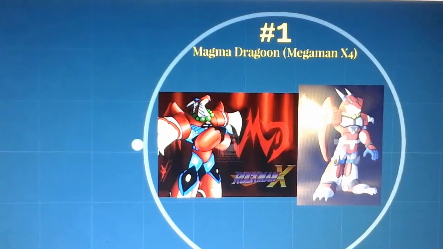At the end of the day, not only does Magma Dragoon become number 1, but he also has probably my favorite weapon in the entire series. The Upward Rising for X, and, of course, the ever so memorable Zero's Ryujin. A move that has been used in the Marvel vs. Capcom 3 games, and it's been an iconic move for him.